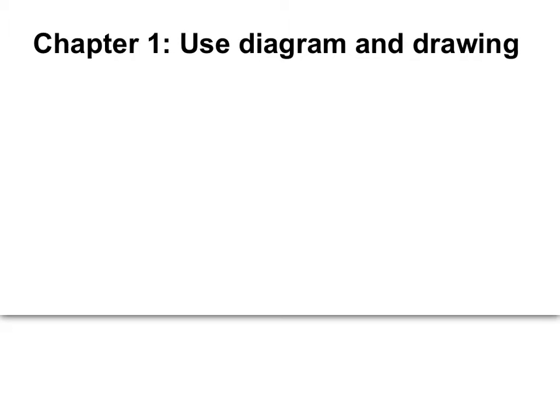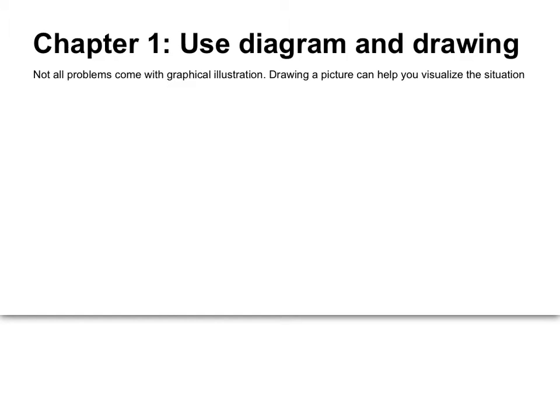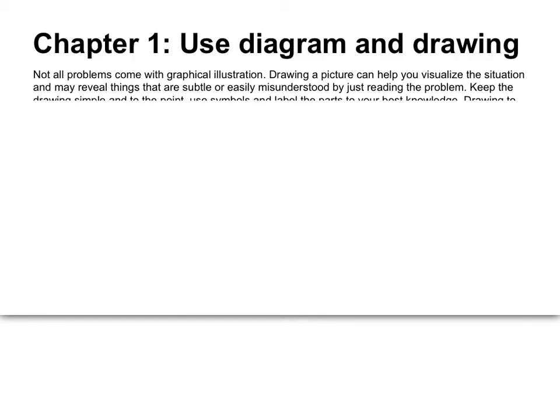Chapter 1. Use diagram and drawing. Not all problems come with graphical illustration. Drawing a picture can help you visualize the situation and may reveal things that are subtle or easily misunderstood by just reading the problem. Remember to keep the drawing simple and to the point. It's not about art, it's about solving problems.